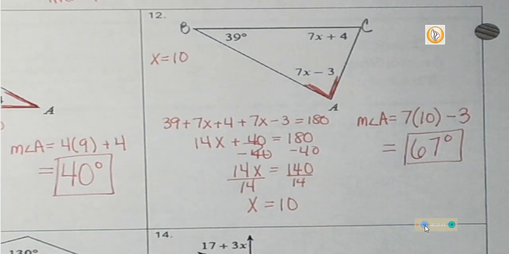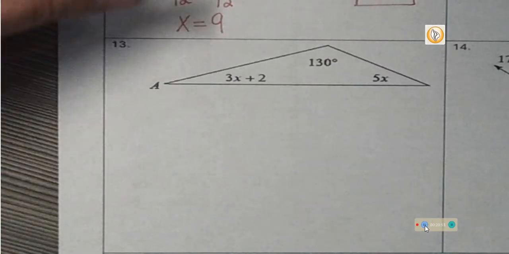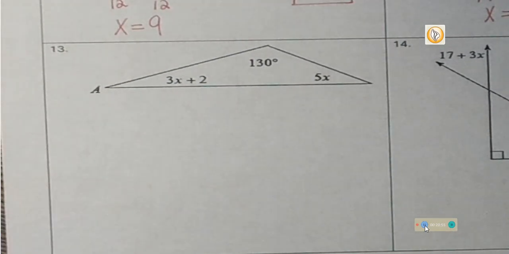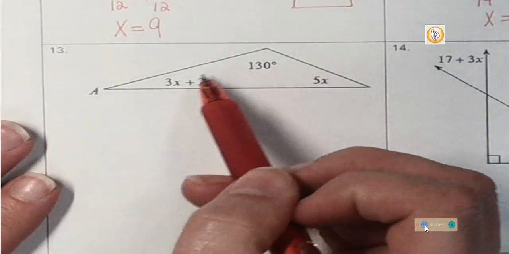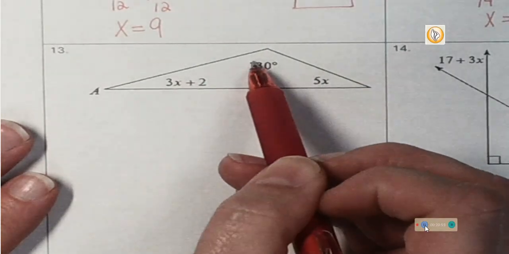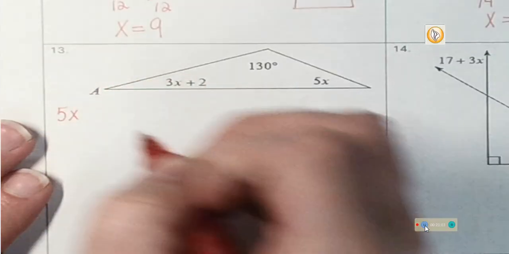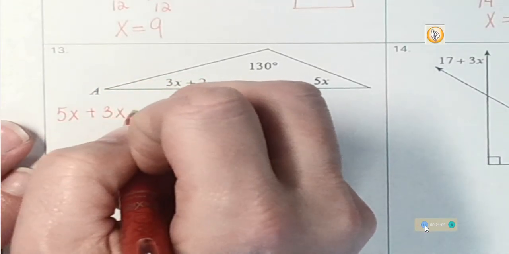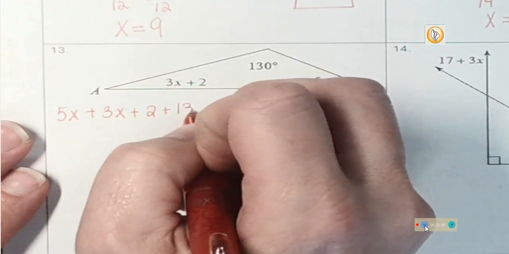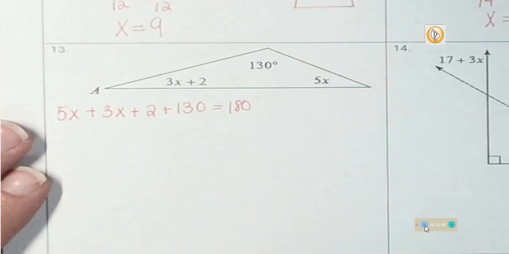I want you to look at 13. Have you already done 13? Okay. What did you get for 13? Your final answer was 20. Okay. So if you got 20, you're good. How did you get started? What do you know about these three angles? They all add up to be equal to 180. That's perfect. That's the one thing I need you to master today. They add up to equal 180 degrees.